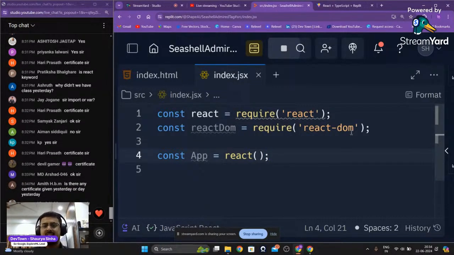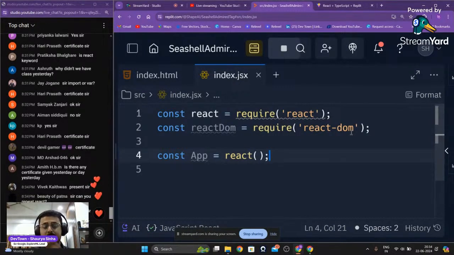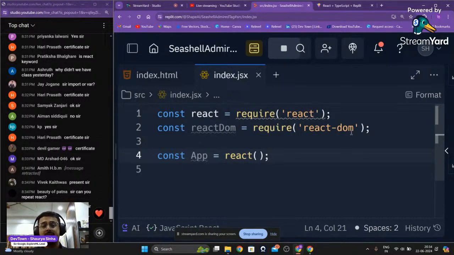Now this is done as a historical thing itself. When Facebook created ReactJS, this is how they imported React and used React at the end of the day. Due to that reason, we are also doing this. It is basically just to make sure that whatever norms are being followed in the industry, we are also following the exact same norms. So that is what we are doing right over here.